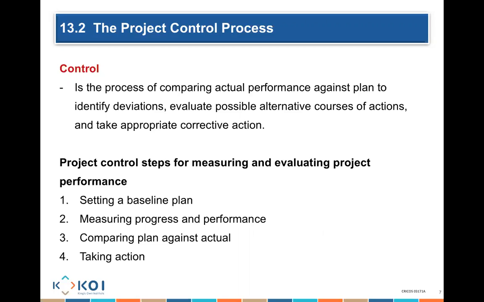So that's what we do. The baseline basically tells me how much I have said to myself I am going to be spending on each particular task at any particular point of time. Because a task could take 10 weeks. In every week, I might be doing a job on that task. So if every day I do work, there's a budget for that work to be completed. If I add those 10 weeks together, I will get the baseline for the whole job. But if I look at one job in 1 week, I have the baseline of that one particular job for one particular period. Now, I have to measure my progress.